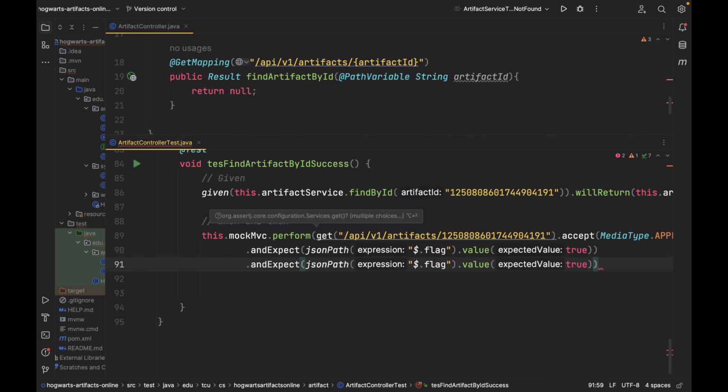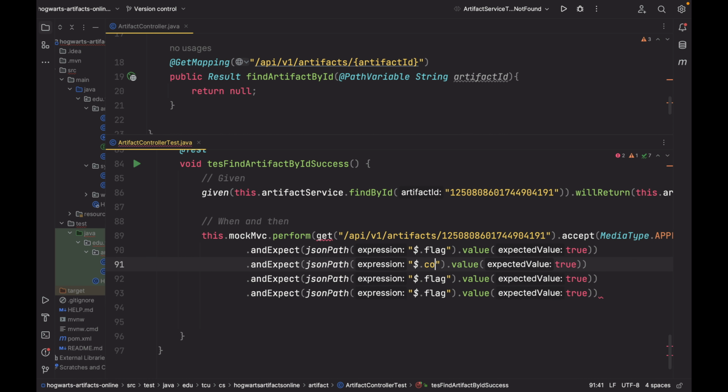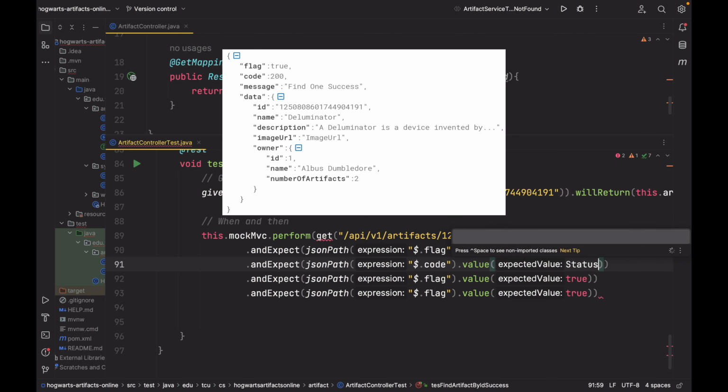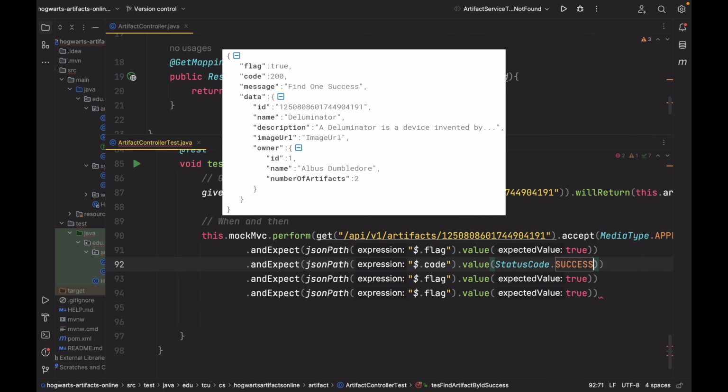We have one for code, one for message, and one for data. The code is supposed to be status code dot success. The message is supposed to be find one success.